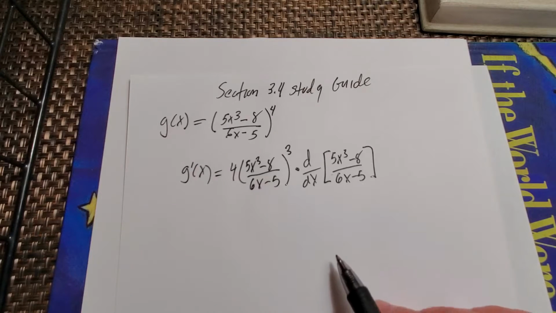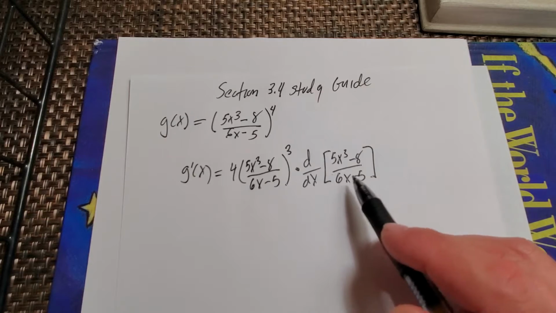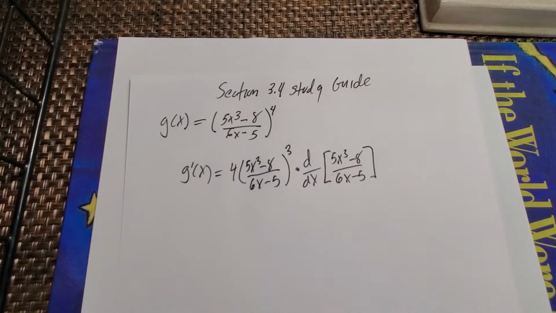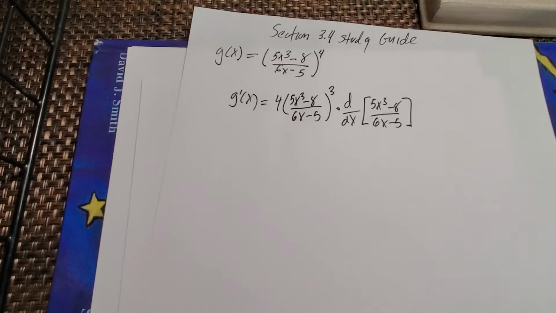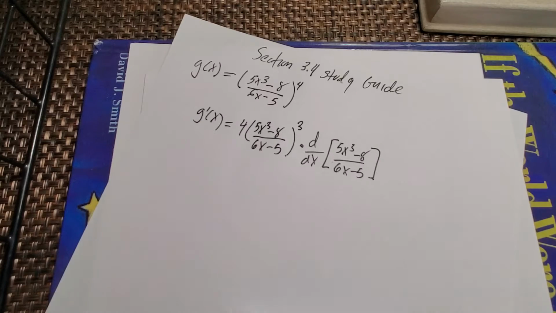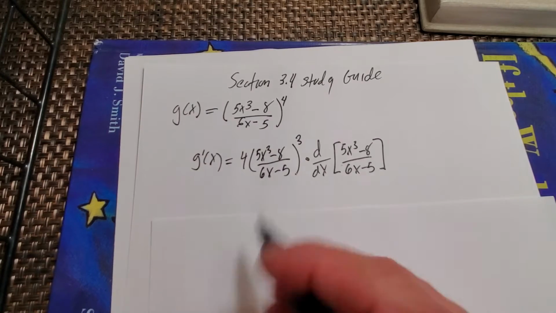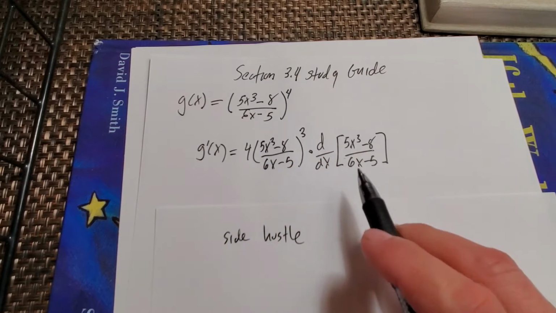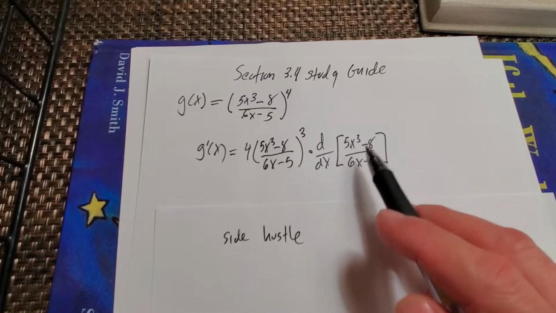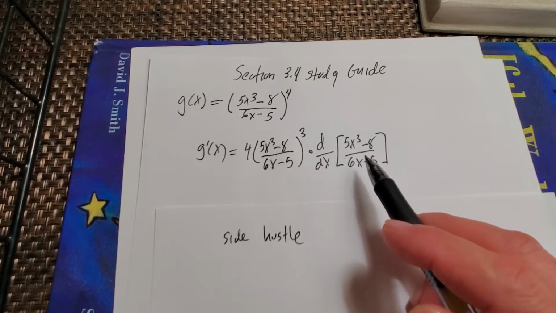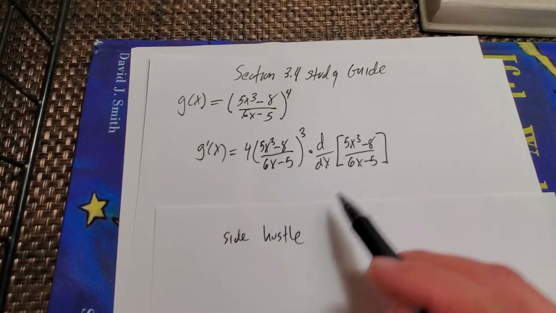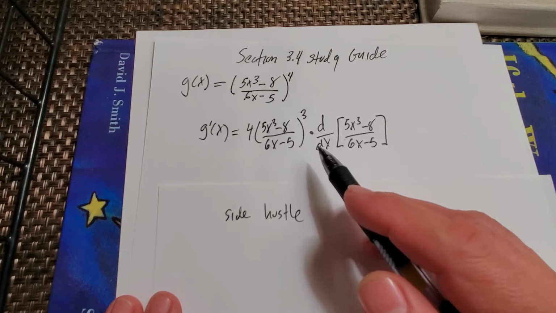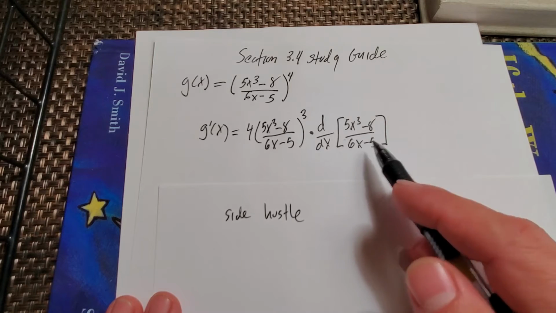So I'm going to take a quick side hustle detour to evaluate this whole derivative here, and then I will continue back on this sheet. Because the steps involved in the differentiation of this expression are so extensive, I'm going to do it on the side, and then I will return back and complete this problem once I've simplified just this derivative.